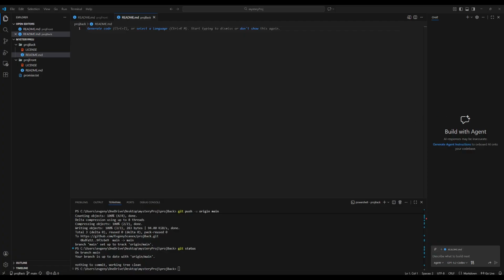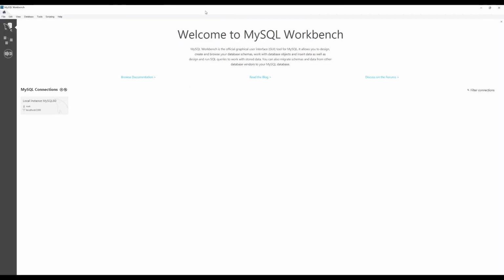So opening MySQL Workbench. Here it is. I already have a root user. I already set up my localhost connection a long time ago.